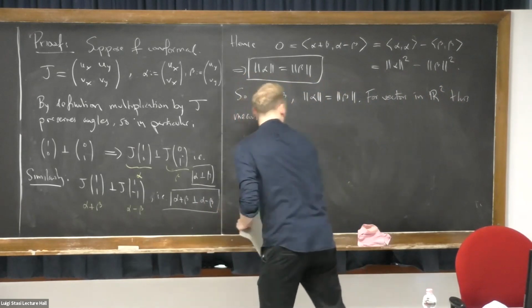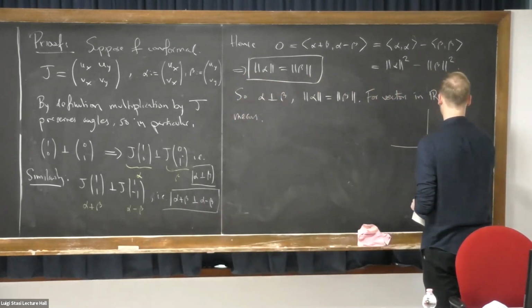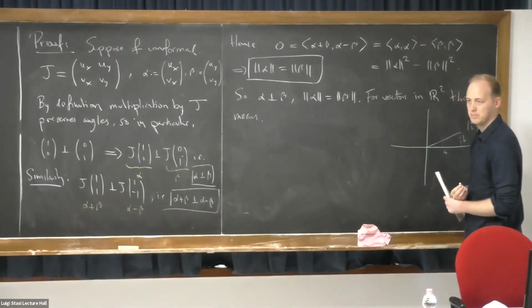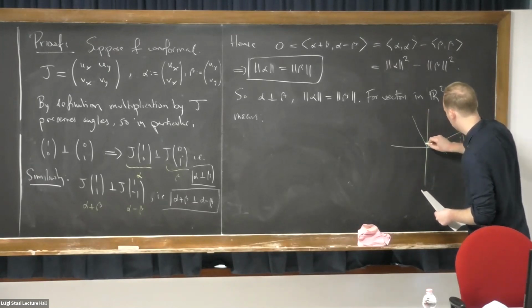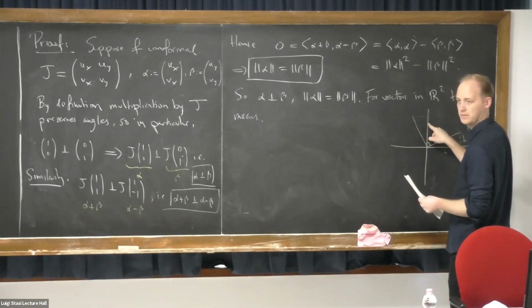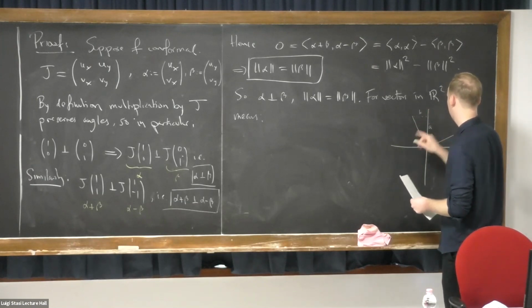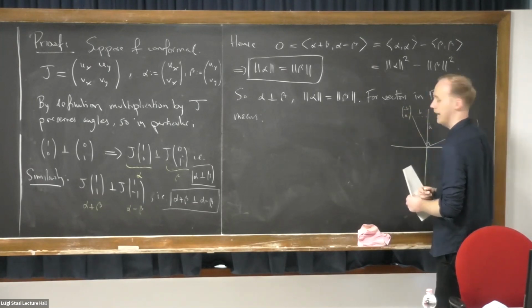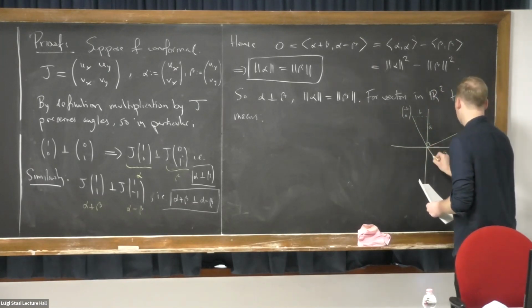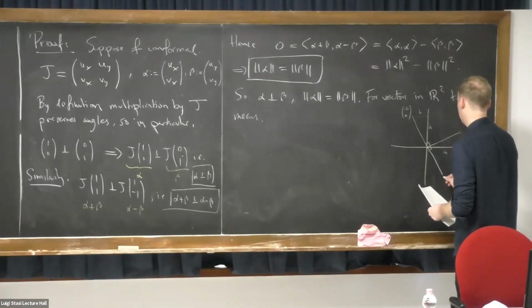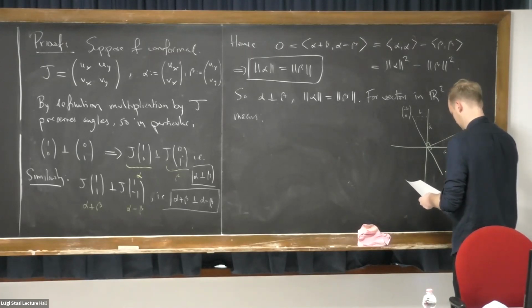so let us think. If I have a vector here, let me draw the coordinate system, and I take a vector here which is (A, B), let's say. So this is A, and this shorter side is B. Now when I rotate it 90 degrees in this direction, then what I will get is something where now A is this side, right? So A is here, and this length here is B, but it means that this vector is (-B, A), right? And if I draw the other vector here, if I rotate it in the other direction 90 degrees, then the vector I would get would be (B, -A).